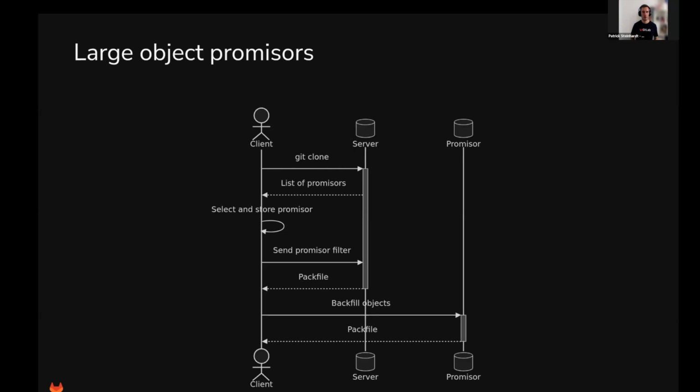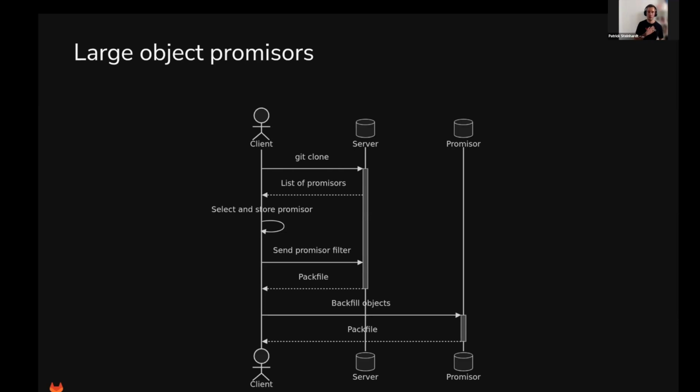The client can now decide whether or not it wants to use any of these promises. If it decides to use one of them, then the client performs the initial clone with a filter from the selected promiser. The promiser itself is then stored in the repository configuration. So what does this buy us? The most important point is that we can now have a flow where there is more than only one server involved. And referring to that other server is a native part of the Git protocol now. This allows the server to offload some of its traffic to a secondary server.